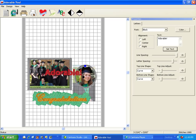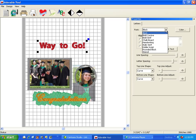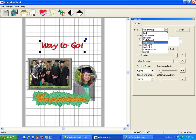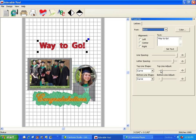Now I want to add just some text. So by default, text comes in saying adorable. I can reset that text right here, just type in the new word, click on set text. Now I can change the font. May have to try a couple of different fonts until I find one that will go with this little project. Maybe add a little curve.